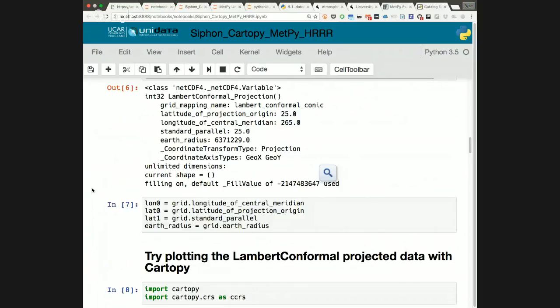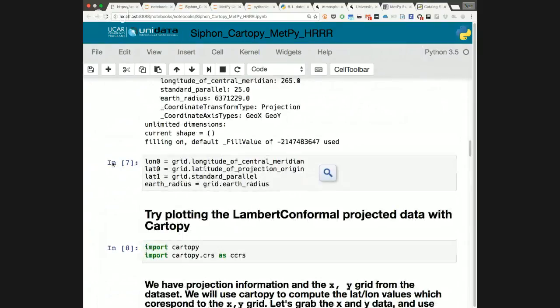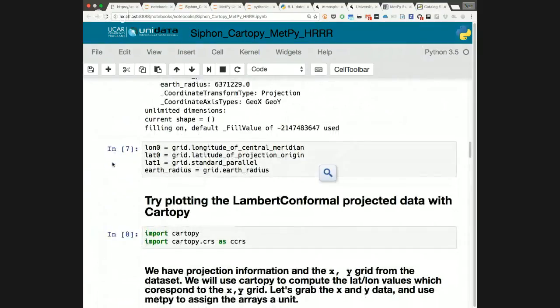Basemap's made by Jeff Whitaker, the same guy who makes netCDF4 for Python, and it's good for what it does, for sure. Cartopy is actually being developed out of the UK Met Office, and it has a team of software developers behind it. The interface to it is a little bit cleaner, and it seems to have more functionality that will allow us to do things we need to do, especially when working with model output from NCEP.